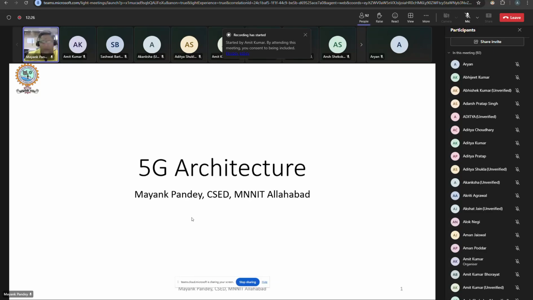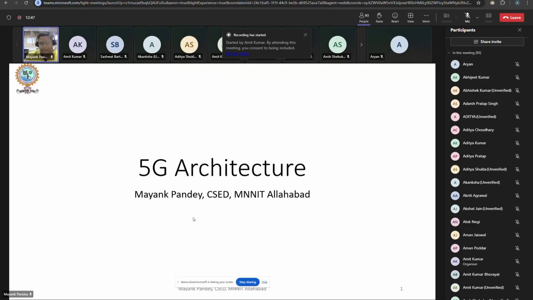There is a small lab we are having. Government of India has given this lab, a use case lab for 5G. So I'll be demonstrating a small use case today on this 5G lab, and whatever is possible, I'll be able to show you. We'll be able to show you the packets and how we can capture different packets.